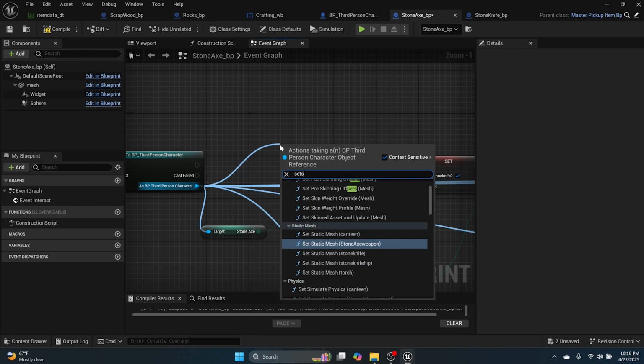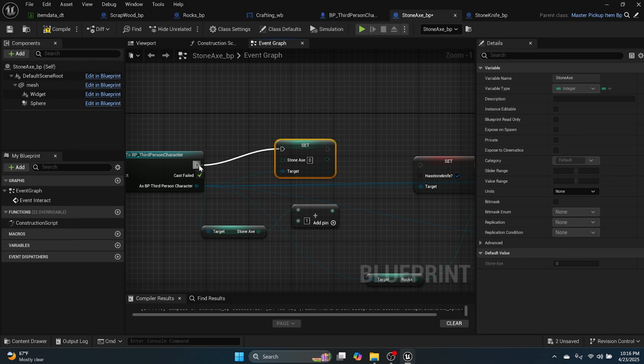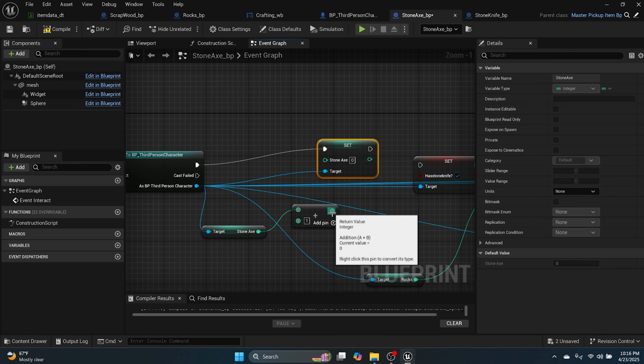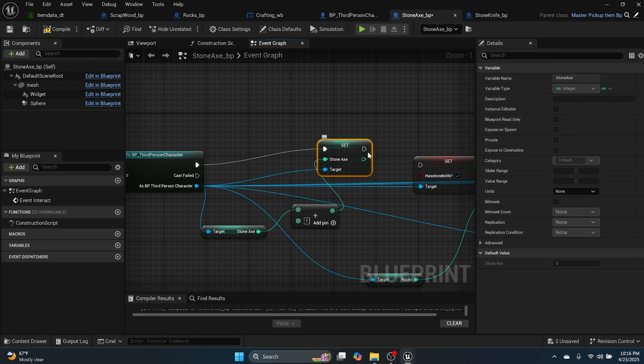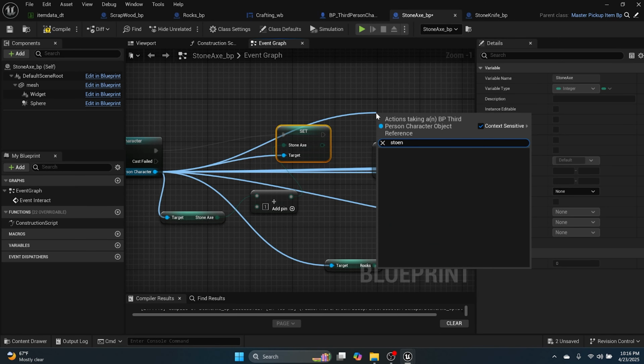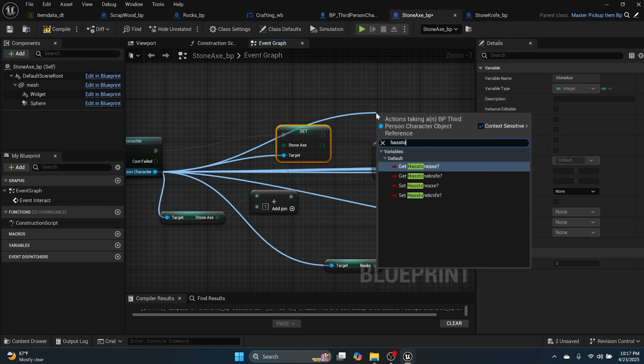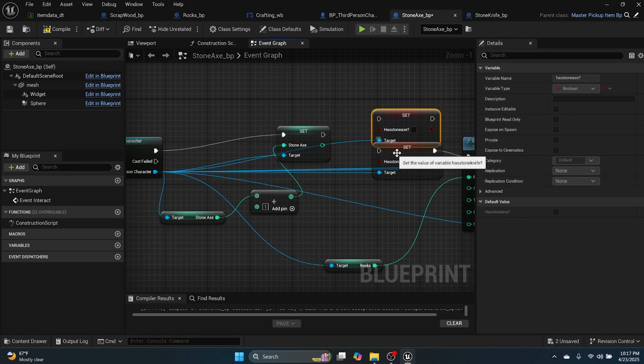So set stone axe to that number here. Then we need to set has stone axe, set it to true.